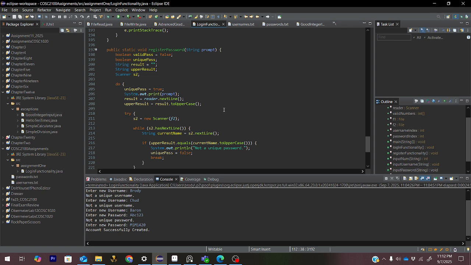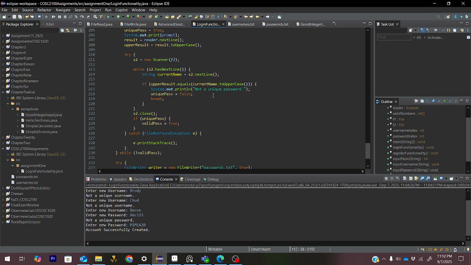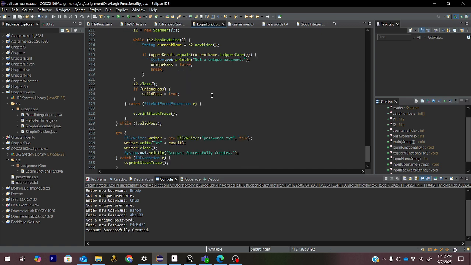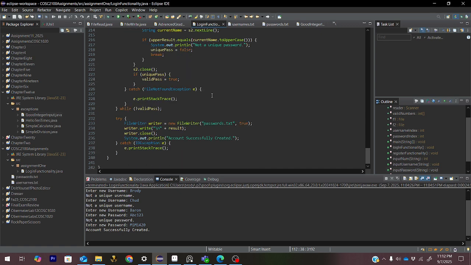Register password is much of the same. We basically, again, want to make sure that it's a unique password by iterating through all the passwords, comparing them, and then we write the new passwords in there.